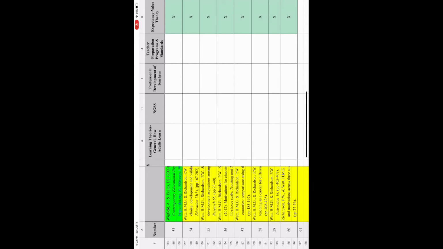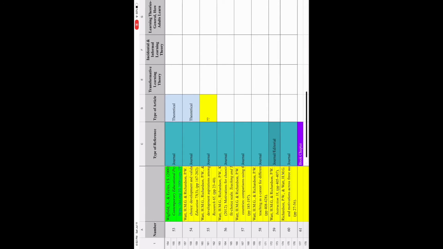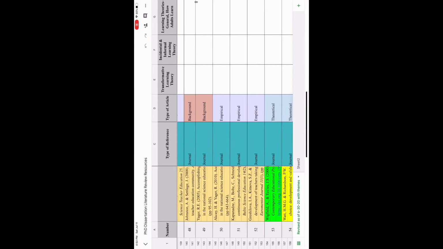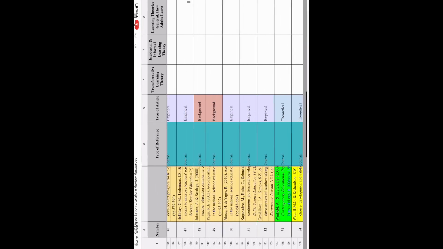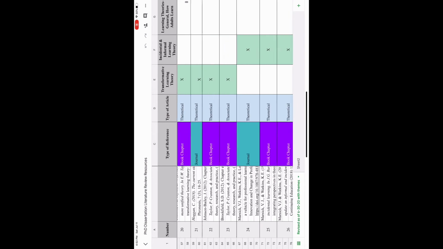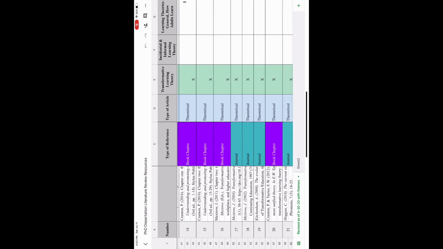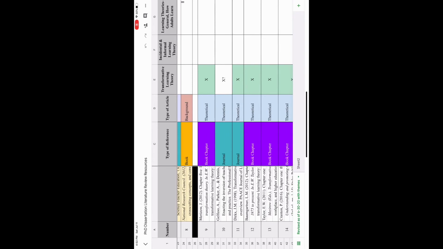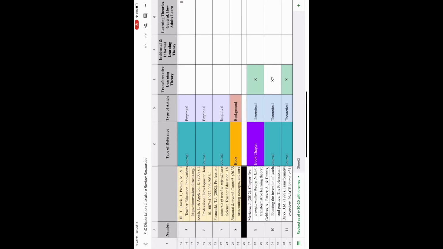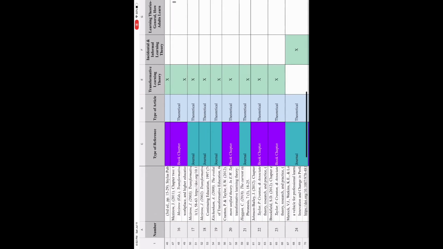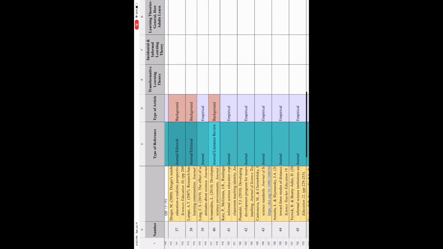So I have a lot of different color coding systems, and at the end, when I get to my actual writing of the dissertation, this citation piece will be completely white. The cells will be white, and the only colors that will remain will be empirical, background or theoretical, the type of reference, and then green X's for what categories those articles fall into. So as you can see, I have separated by my courses when I read them, articles I've synthesized, articles I have not synthesized, and articles I will read and am currently reading.